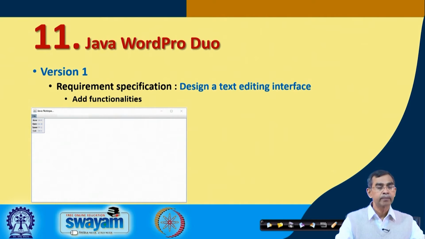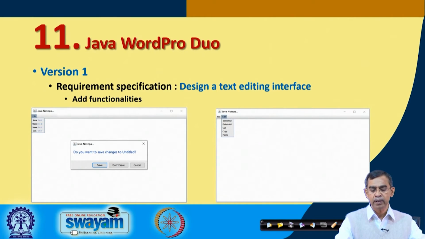So, after adding this File option, you can add a few more buttons, for example, after File, Edit. Edit means it can have editing facilities like cut, paste, and select all, whatever the things are, you can apply them here. So, here basically event handling for each component, you add one by one, go on adding, test the program and go to the next step, and so on. This way, after a few efforts, you can develop a nice Word Pro-like program.